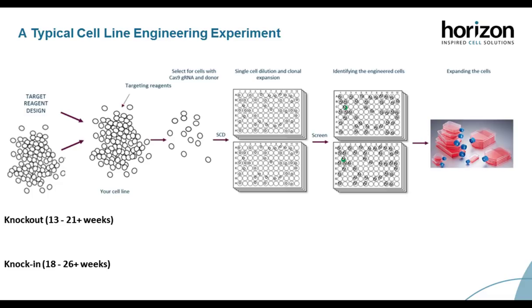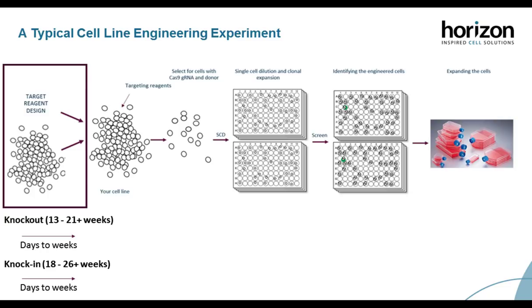So one of the first crucial steps in a gene engineering experiment is preparation. Preparation includes your target reagent design, and this can take anywhere from 1 day to weeks and weeks, and this depends on your experience with CRISPR gene engineering, as well as how difficult your gene is to target. You have to take into account a huge number of considerations before you can even begin to work with your cell line. We will go through these in greater detail later, but this can be a real time sink when you are performing your gene engineering experiments. And you could be sitting on your target reagent design for weeks and weeks.